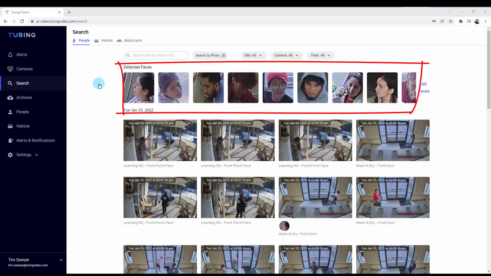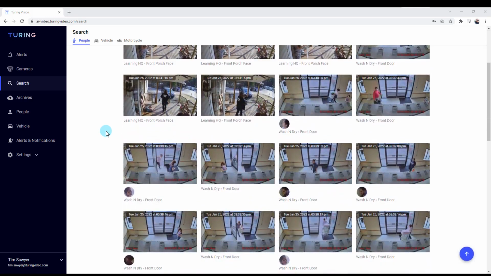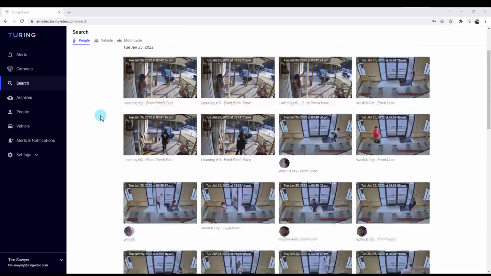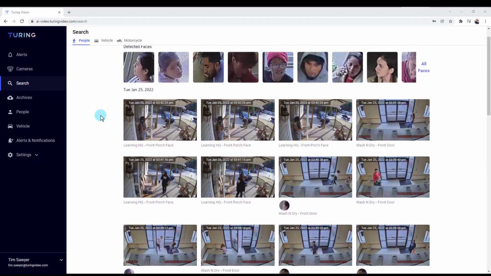So we've got detected faces, right? These are all faces that were detected within the Turing Vision AI. Below that, I have clips that are in the last sequence received. If I simply hover over a clip, I can get it to play back that little section. So you see when I hover over, it starts to play back that video. I could scroll down through, looking at all the most recent ones that have come in.